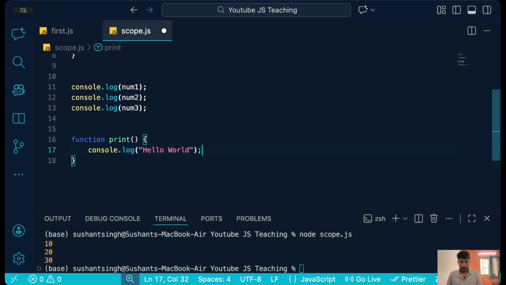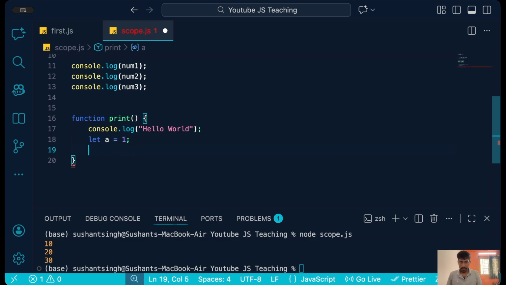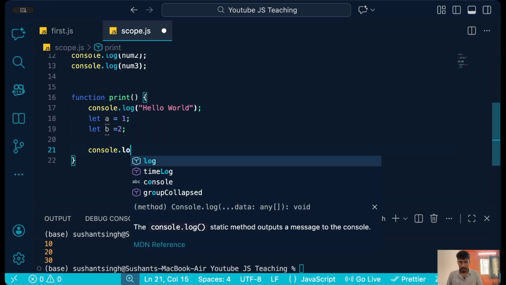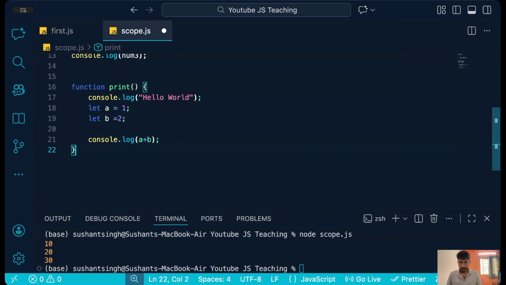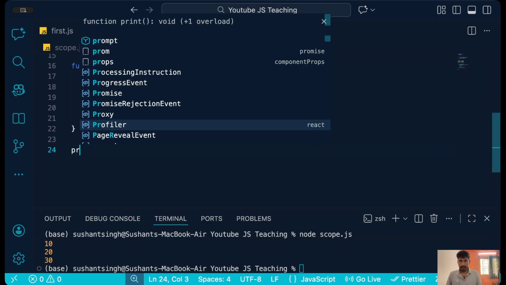Then we define two variables, let a equal to 1, let b equal to 2. Then console.log a plus b, and call this function print.